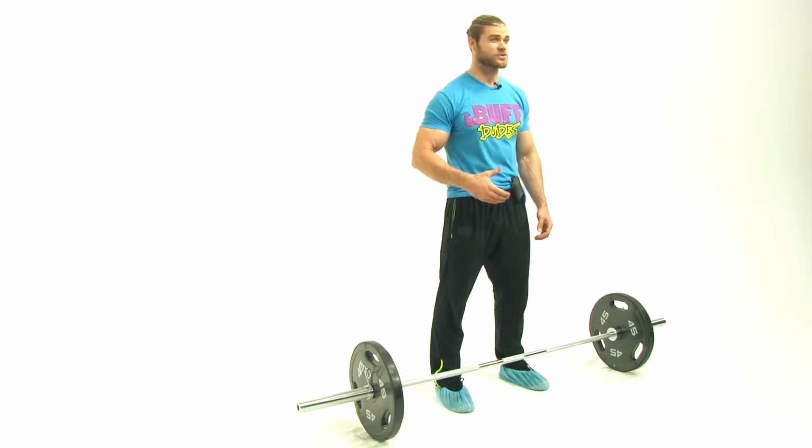So if you want that size and that explosive strength and also increase your deadlift, you want to try the Pendlay Row, because this exercise is definitely Buff Dudes approved.